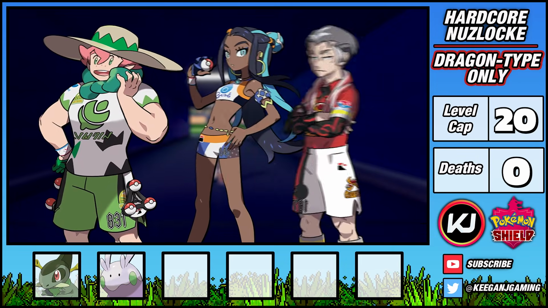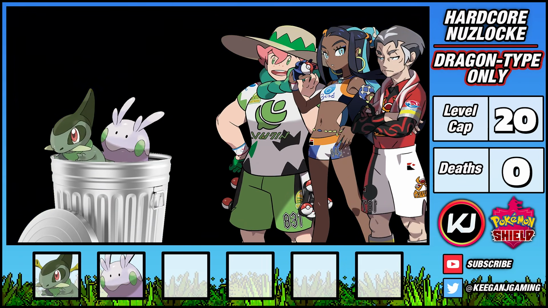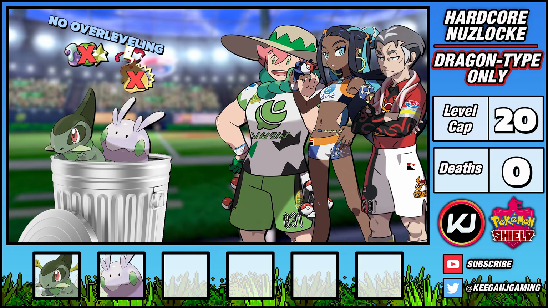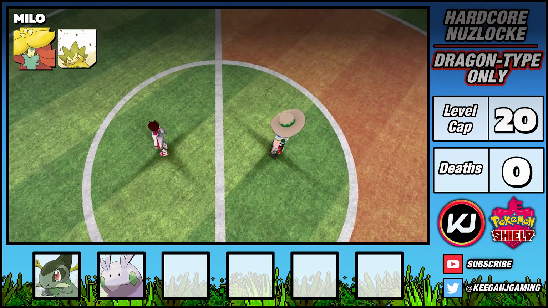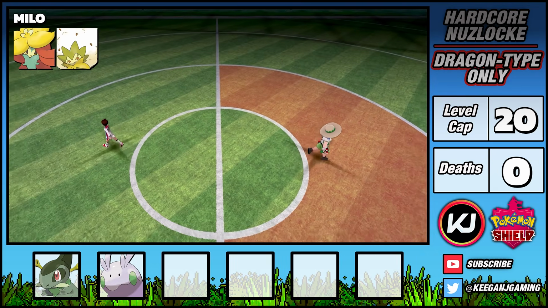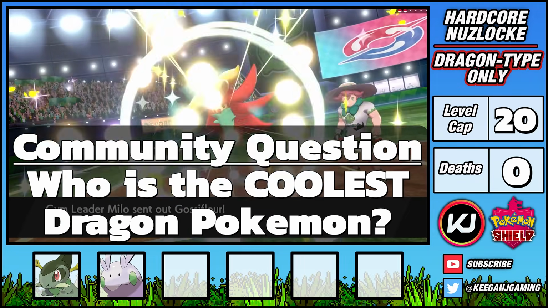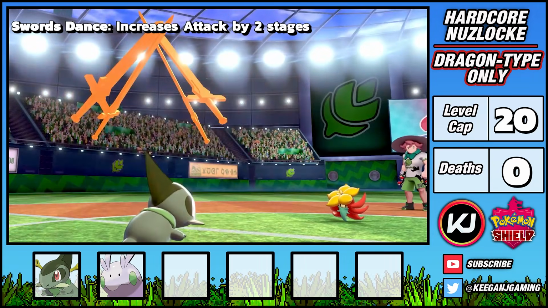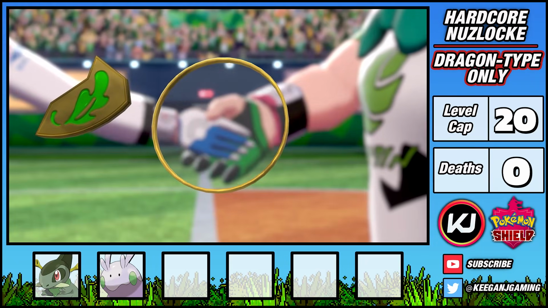Now, the first 3 gyms are all types that dragons resist, although our team is pretty garbage, and since I can't overlevel my team, use items in battle, or Dynamax my Pokemon, by no means would the early game be easy. First up is Milo, and my plan involves some dancing, more specifically, swords dancing. Milo's Gossifleur lead can't really do much to me, so I can max my attack with 3 Swords Dances. From here, a few insanely boosted Dragon Claws take care of business, giving us Badge 1.